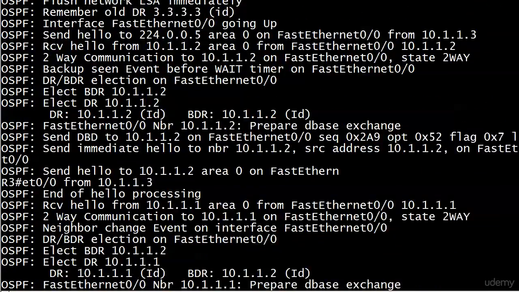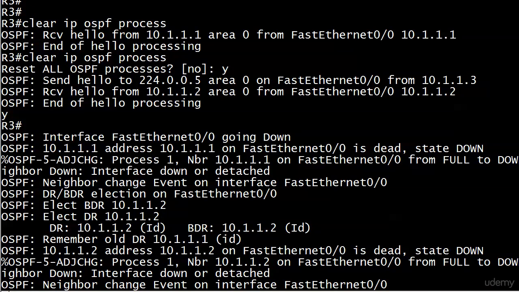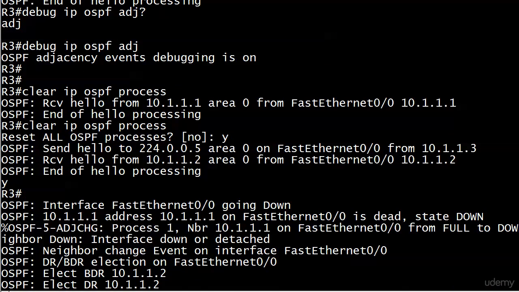So a lot going on here, and even though we haven't gone too much into the debugs yet, this does give me a lead into one of my favorite dad lectures, and it's a very serious one, actually. You should never practice anything on production networks, but you definitely don't want to practice debugs, because some debugs don't give you that much information, like debug IP OSPF hello. It's pretty minimal. Debug IP packet, which we have not run here yet in this course, it can actually overwhelm a lab router because it's going to show you some of everything.